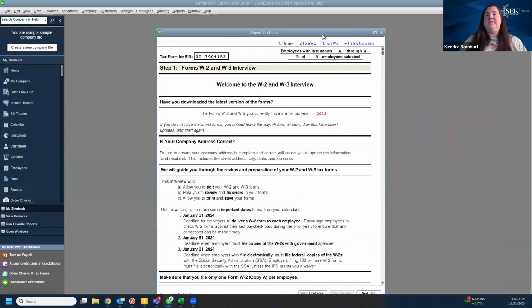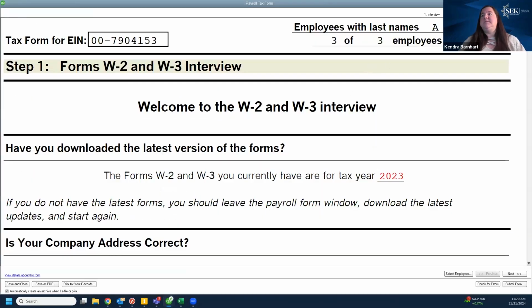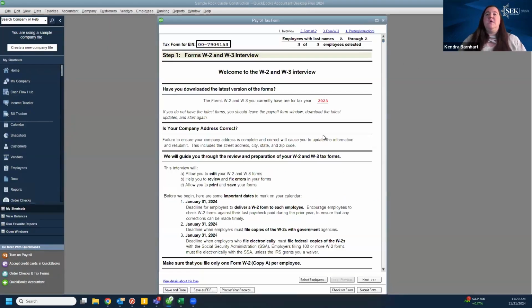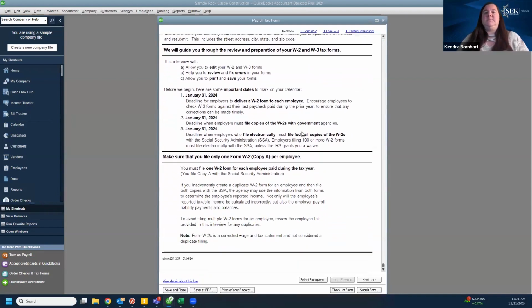Once we click review and edit, this window is going to pop up. That's way too big. Let's make that small again. All right, so this is what they call the interview process. This is where you go through and just make sure all your settings are set up correctly. I do want to preface by saying, please don't just fast forward through all this. Actually take the time and review what you're looking at here. So we're going to go down through, I need to move my computer screen a little closer here. And we're going to click next.